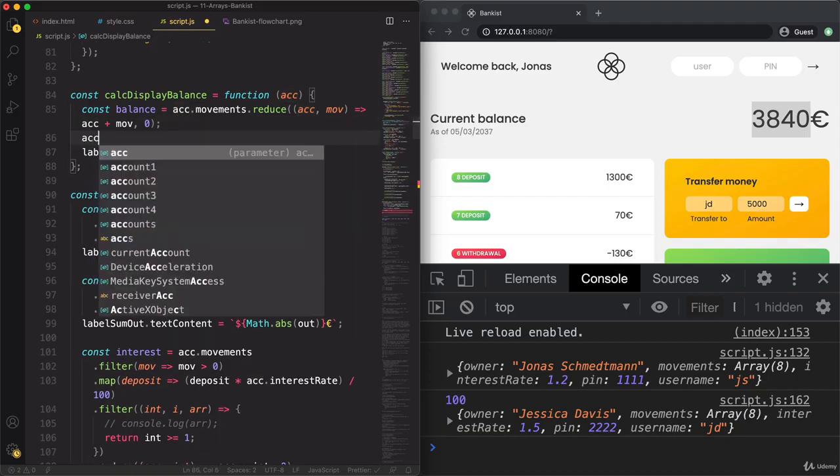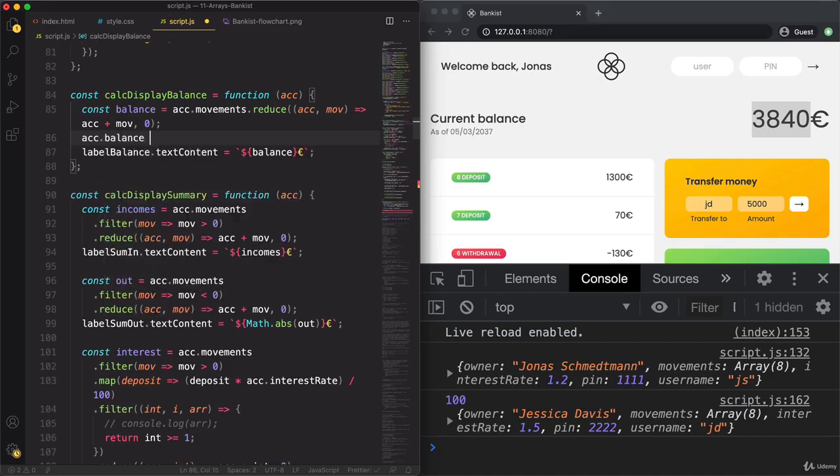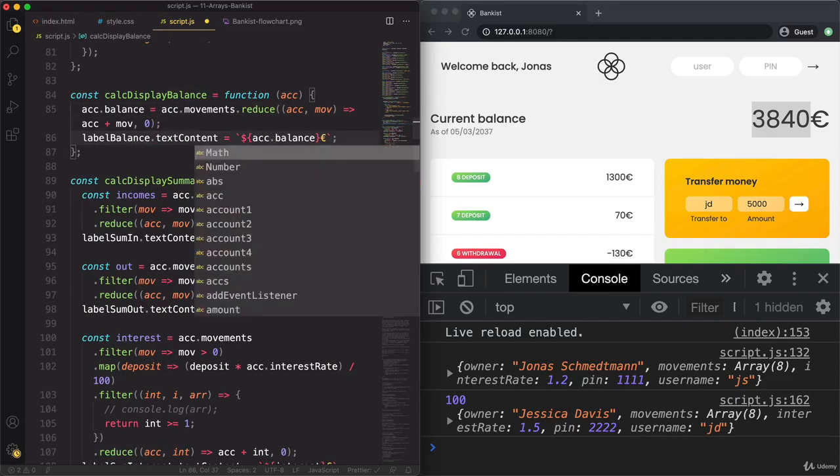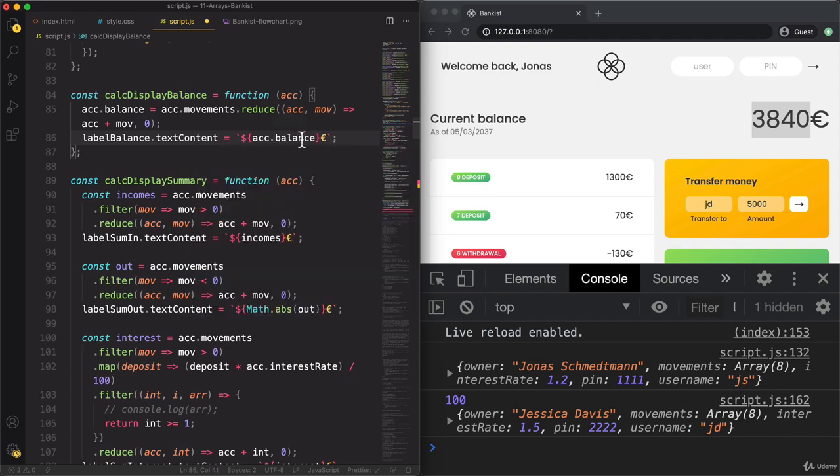So we can say account.balance equals balance. And in fact, we can make this even better. We can store this value here immediately in account.balance. So let's do that. Account.balance here. And then we get that property here from account.balance as well.